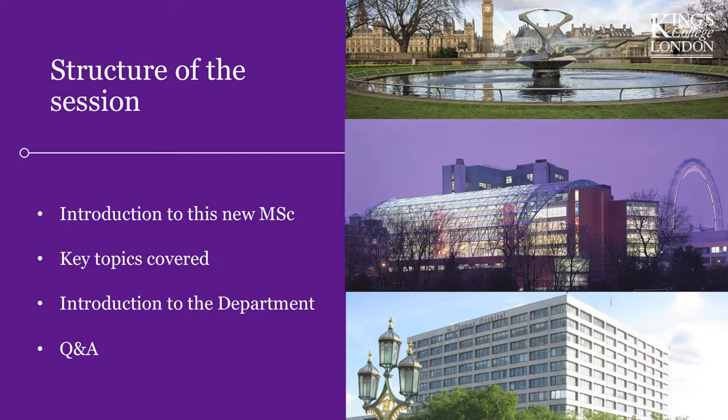Unlike many of the talks you may have seen, I've got pictures here of St Thomas's Hospital because this MSc will be based at that campus, not here. It's just down the road and you can get an inter-site shuttle bus from Guy's to St Thomas's. We're based here on the 10th floor in Women's Health, and we have lovely views over Westminster and a lovely garden that you can have lunch in. The women's health teaching will be mainly in this block, but we also have the Evelina Children's Hospital where our paediatrics colleagues live.